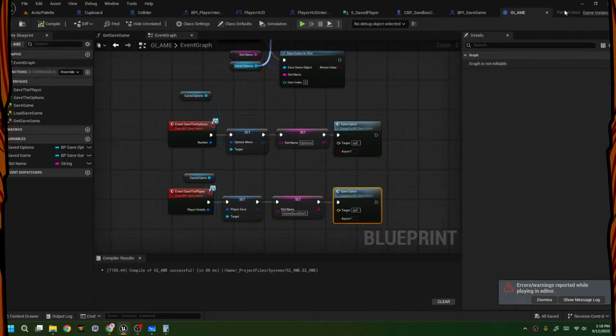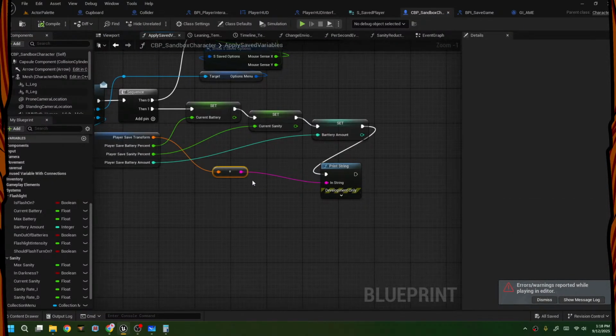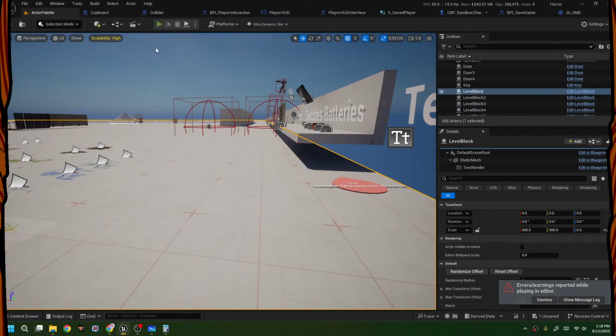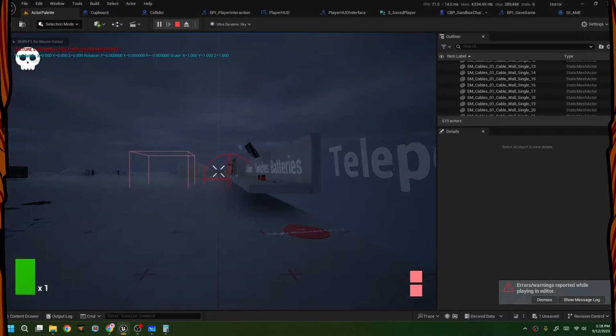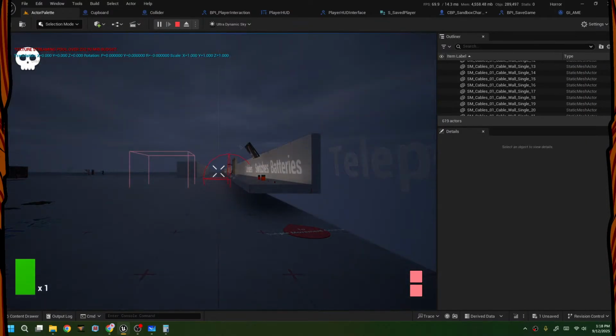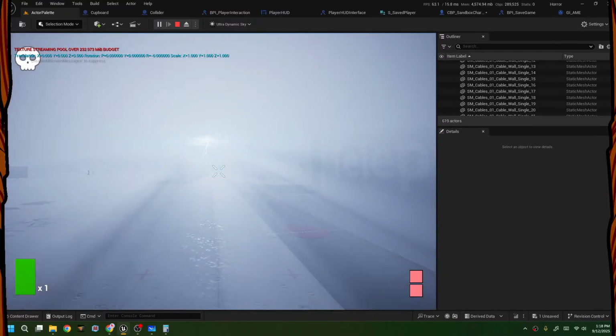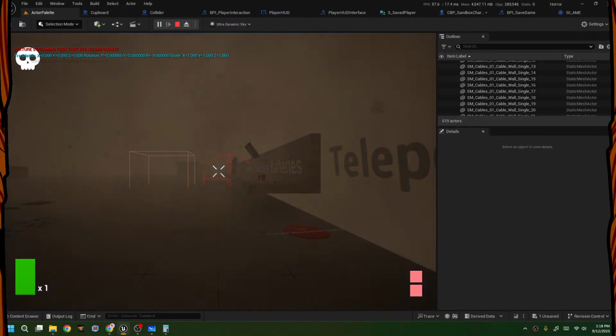Let me also go back here and make the duration to be 60 so it stays. So as you can see, the location is 00, rotation is 00, and size is 111. So we don't really need that.